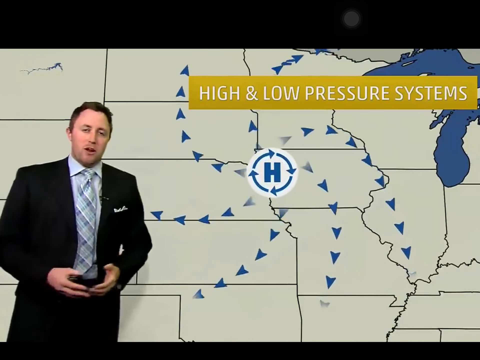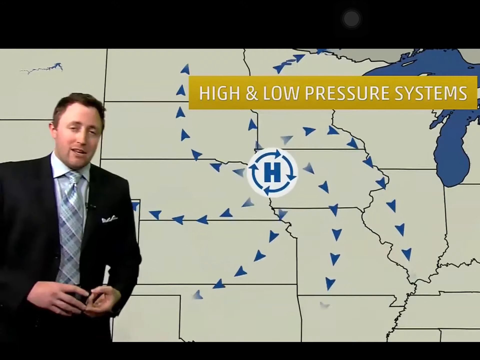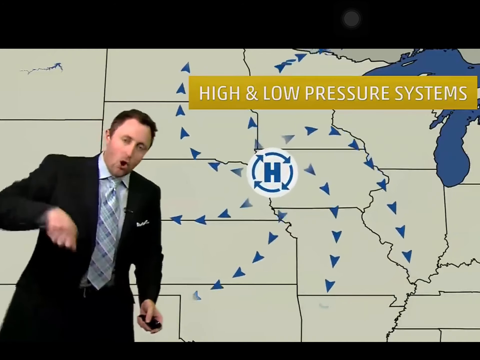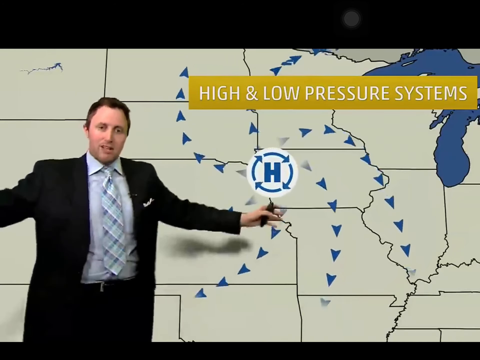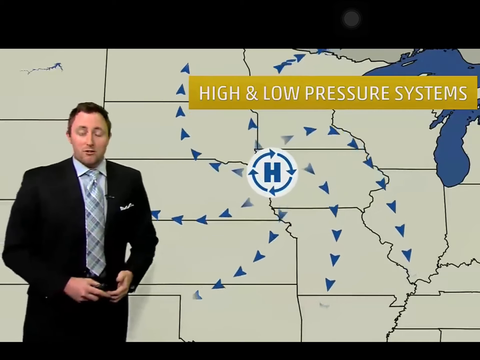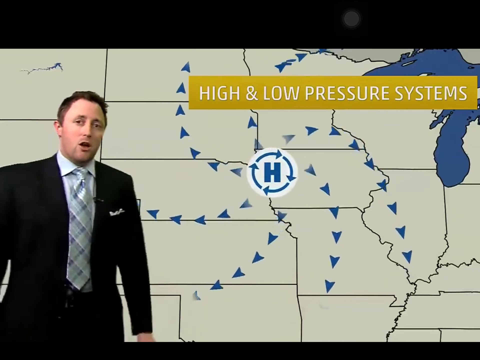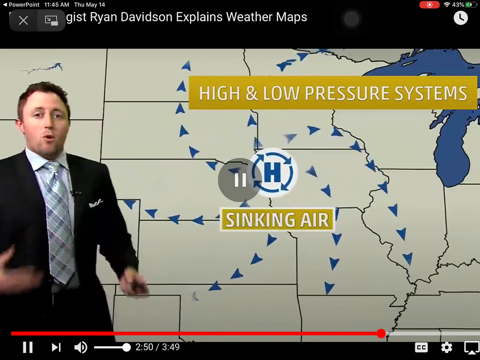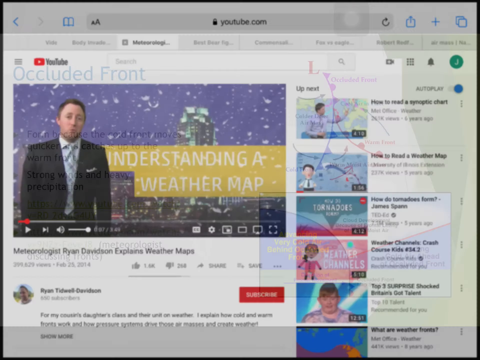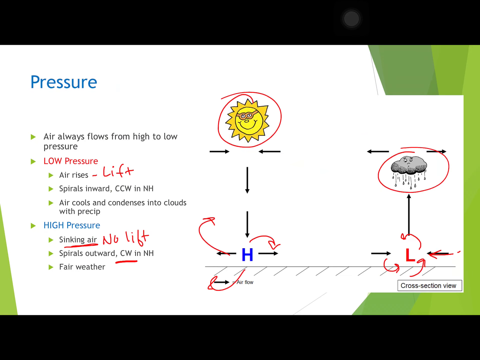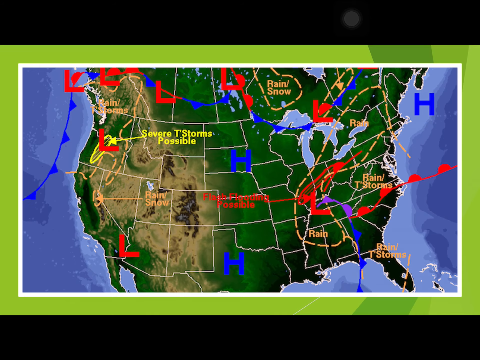High pressure systems are a little different — air goes clockwise and outward. Why don't we ever see rain in an area of high pressure? When all the air is moving outwards it's like turning a hose on the ground — the water spreads out. You don't have any lift, so you don't have anything to create that upflow of moisture or any precipitation. Usually when we talk about high pressure, we talk about nice weather. The meteorologist also covers the forecast, but that part isn't for our class — he does a good job reinforcing what we covered about fronts and pressure systems.